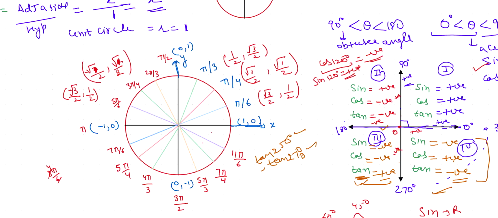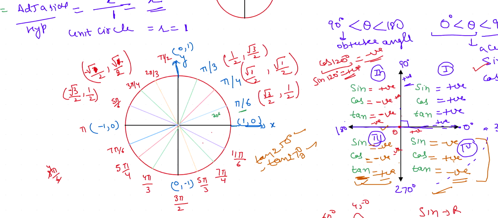Look at this unit circle. This is your x-axis and this is y-axis. Clear? If I am representing it, the angles also in the form of radians. Here the angle is in form of radians, and in degree it is 30 degree.